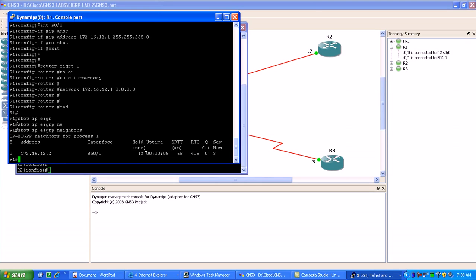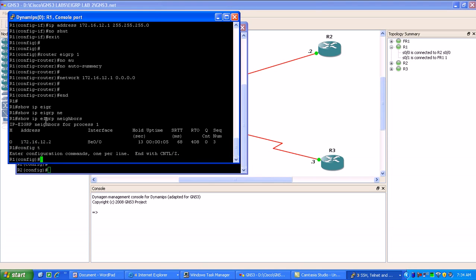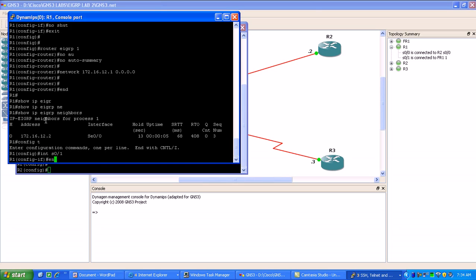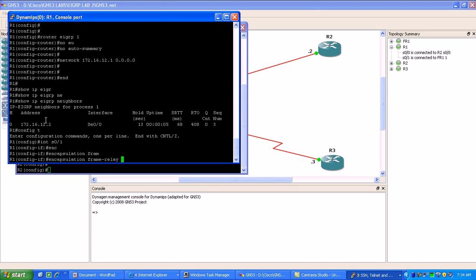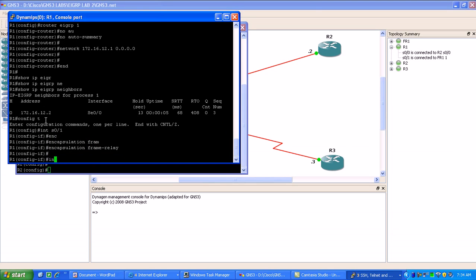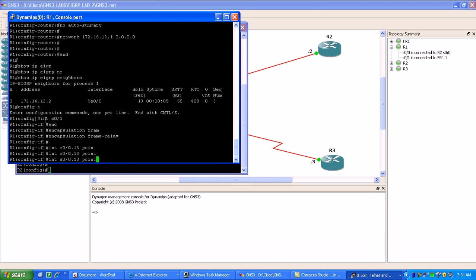So we're going to configure router 1 just like we would for a point-to-point sub interface to router 3. Our connection to the frame is interface serial 0/1. We're going to specify frame relay encapsulation first. Then we're going to go into the sub interface. We'll just name it 1 3, and we're going to do point to point.